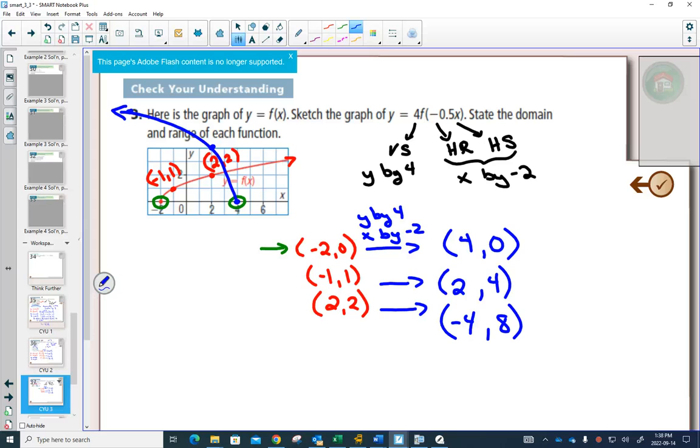Visually, do the words match up with what we ended up with? Does it look like the red graph first stretched away from the x-axis, flipped over the y-axis with a horizontal reflection, and then stretched horizontally? Does it make sense? Like, is that a possibility? It looks right. It looks like we have the right reflection. Because this red one is going this way. If I would reflect horizontally, it should now go that way. So it appears to be right in that sense.